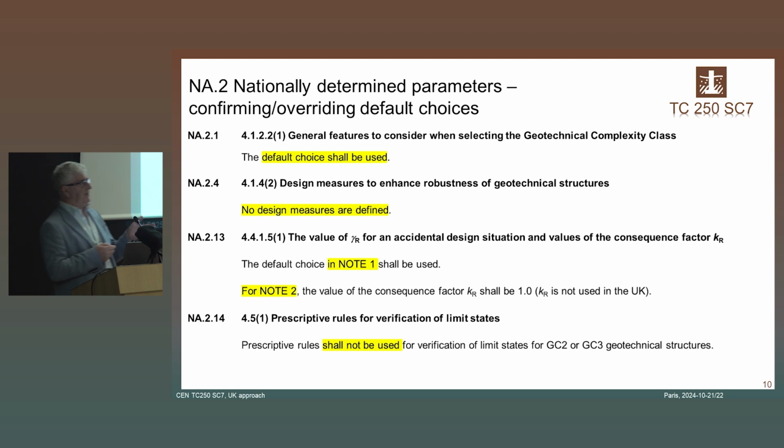default value that's given in the code. So most of the national choices in the Eurocodes, there is a default choice. There's a few places where we give an opening to information being given in the national annex. Arguably, we didn't need to do that because you've always got that opening, but we have explicitly done that in places in Eurocode 7. So the way that we're dealing with the different combinations you could do is, if we are going to take the default choice, we're just going to put the statement, the default choice shall be used. And that's it.